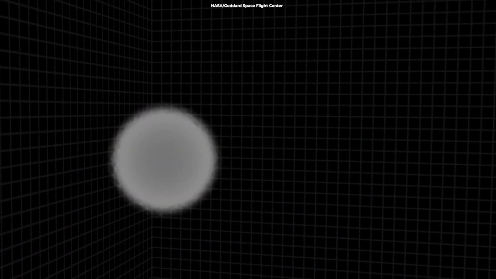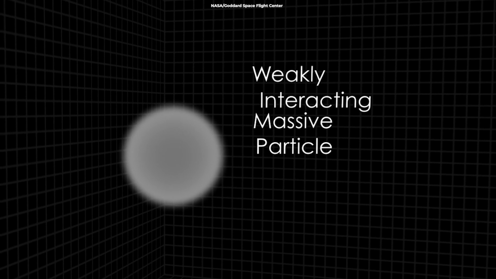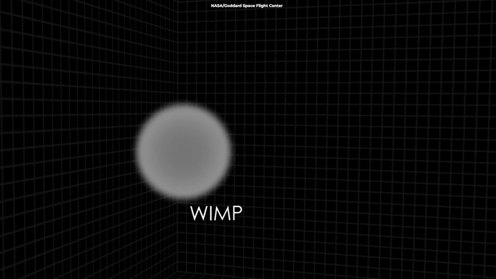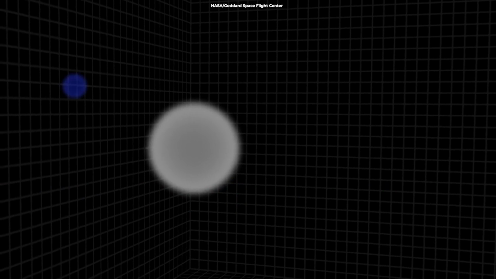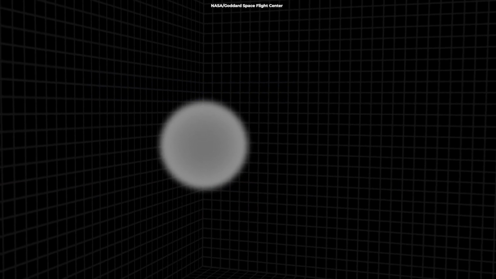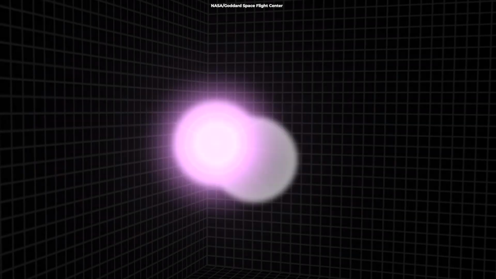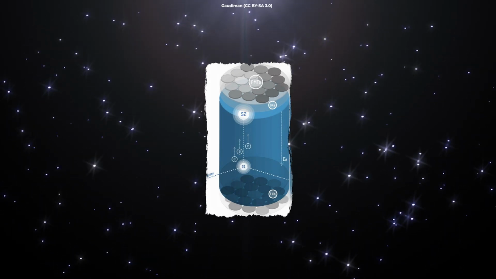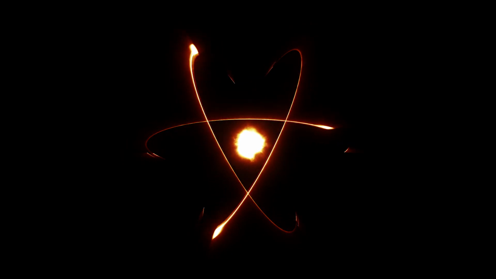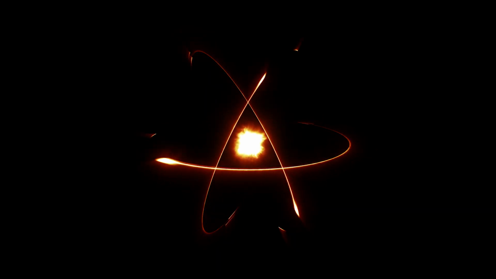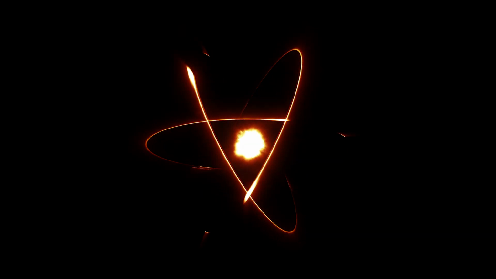There are the WIMPs, weakly interacting massive particles, a type of particle thought to have been created in the early universe. If dark matter were a pop star, WIMPs would be Beyoncé because they are the canonical candidate for dark matter. WIMPs have about 10 to 100 times the mass of a proton, yet they are difficult to detect because of their weak interactions with ordinary matter. Several different types of detectors have been used to detect WIMPs. The idea is that on rare occasions, a WIMP might collide with an ordinary atom, releasing a faint flash of light that can be observed.